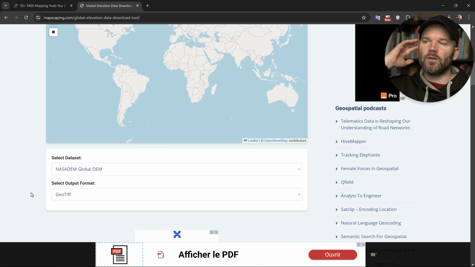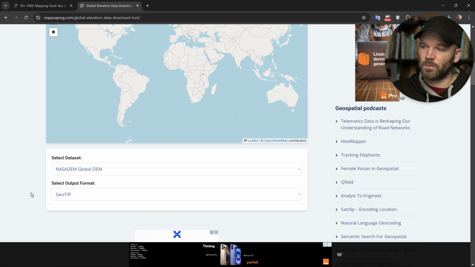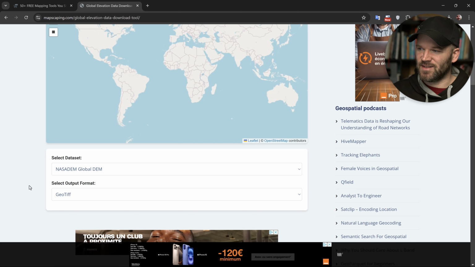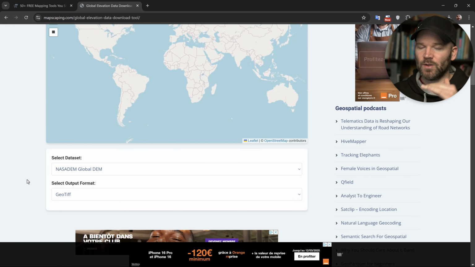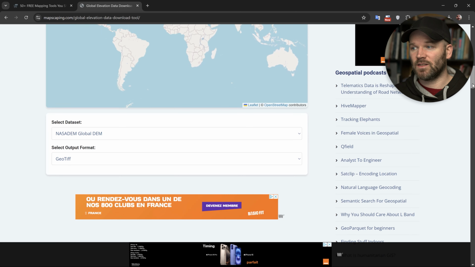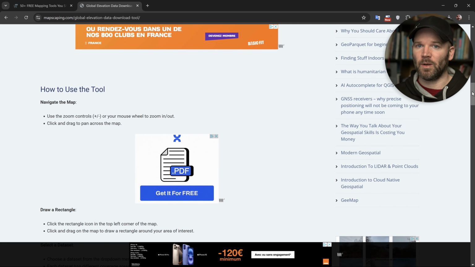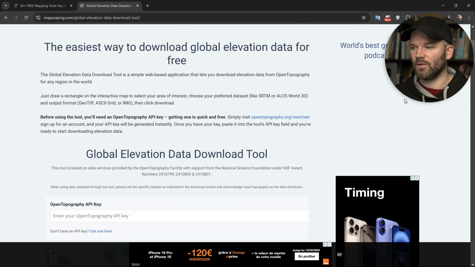However, if you've ever tried to just straight up download DEMs, it's always incredibly difficult unless you want to go the QGIS route and use a QGIS plugin, and even then that is super difficult. Here, you can just download this GeoTIFF, bring it directly into QGIS, and it'll already be stitched up and nice and clean, and then you can prep it. If you want to use this in Blender or something, it's really, really straightforward.